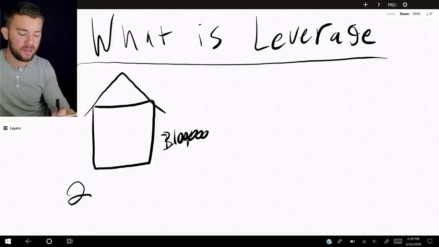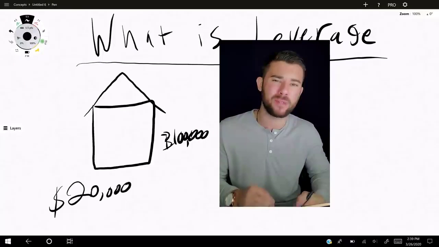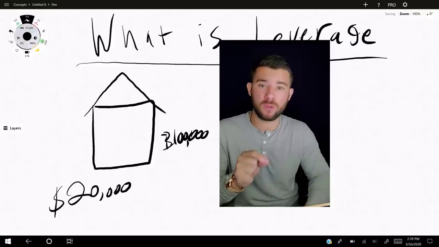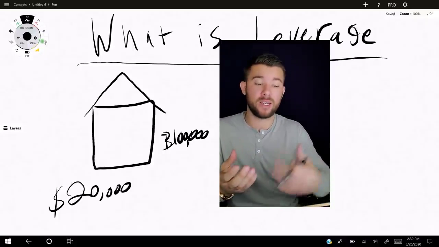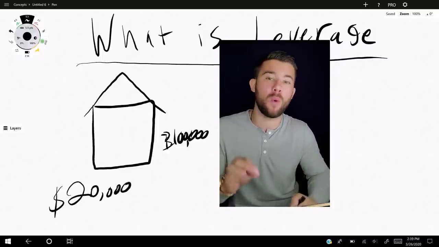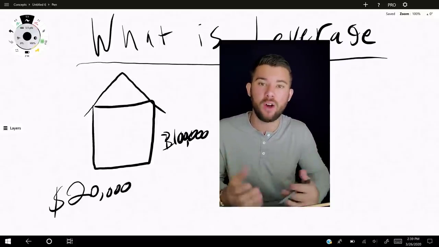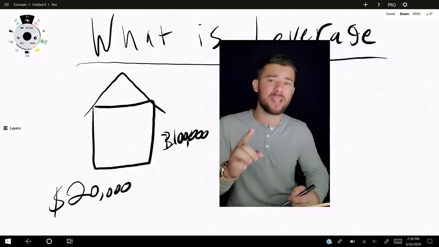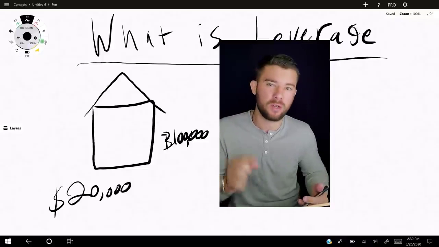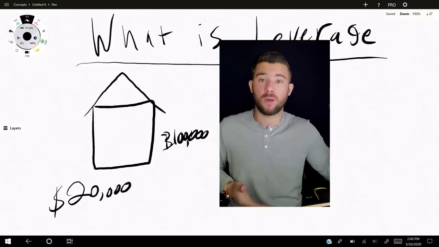You need $20,000, right? So let's say you come across the greatest bank in the world and they say, hey, we know you want this property. We're going to take your $20,000 and give you this $100,000 piece of property. You can hold it as long as you want. You don't have to make any payments on this property, but when you decide to sell it, you still owe us $100,000. So if the market crashes and this property drops like crazy, you still owe us $100,000 whenever you decide to sell. And if the housing market goes up, vice versa, you still owe us $100,000.